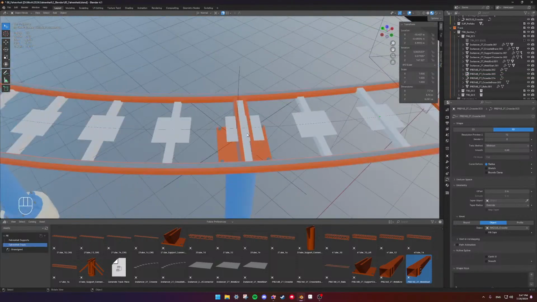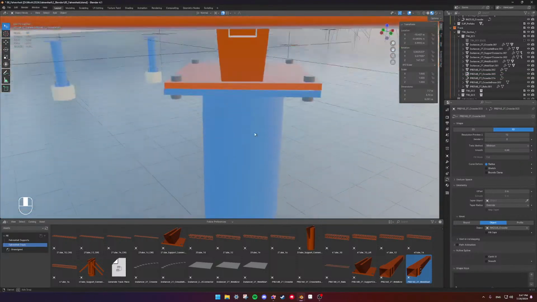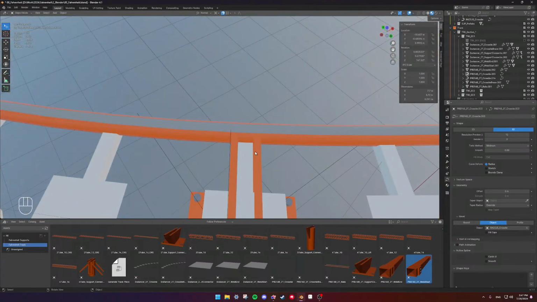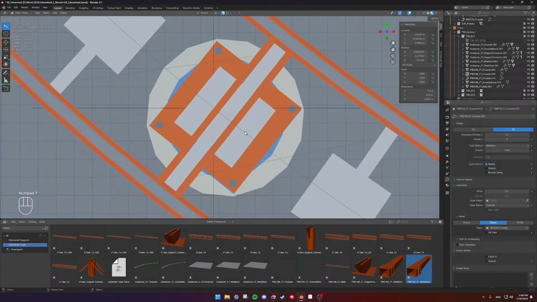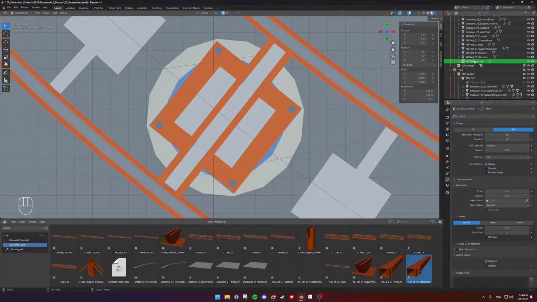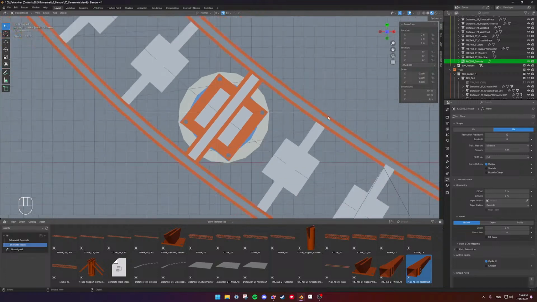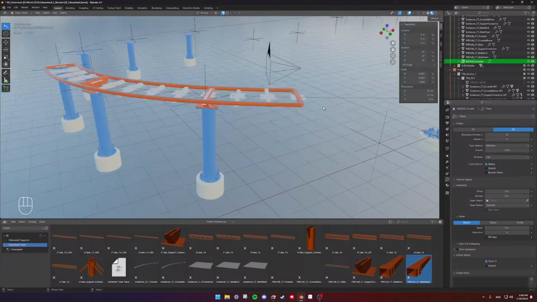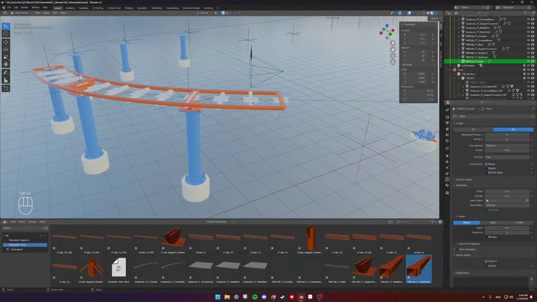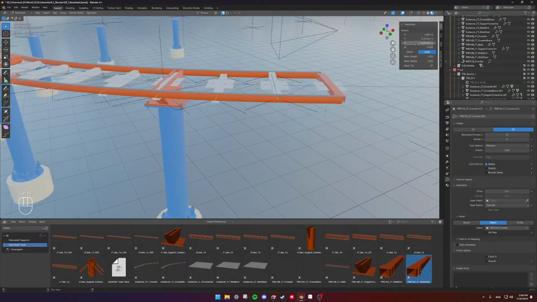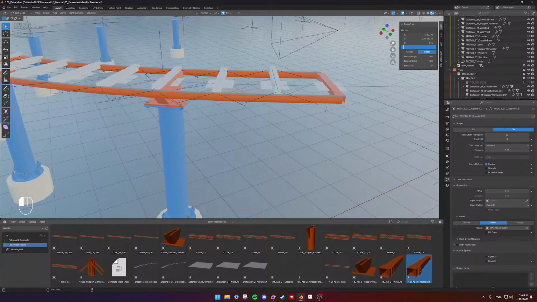I'm trolling. That's what it is. This is not right. I think this is 0.05. Yes, that is 0.05. Also, the height of this is like 0.04 something.